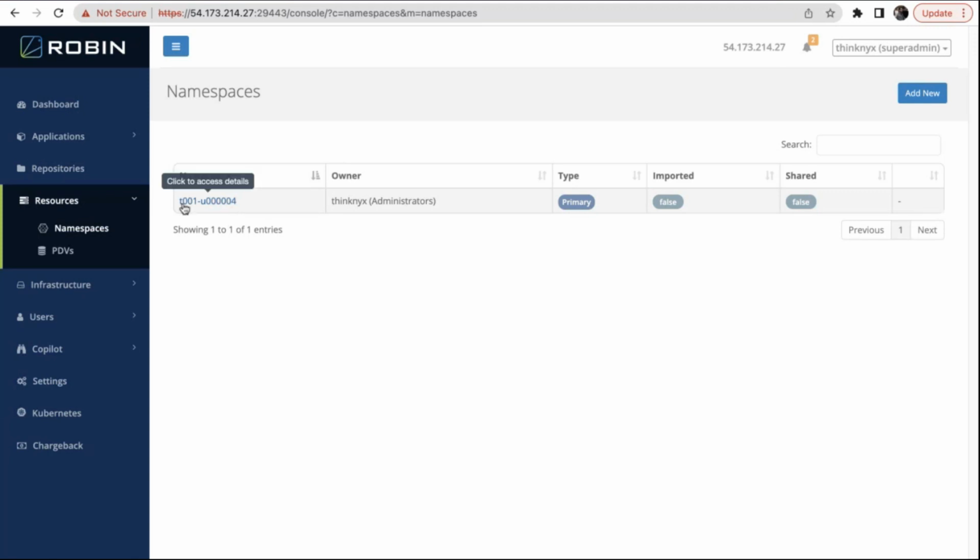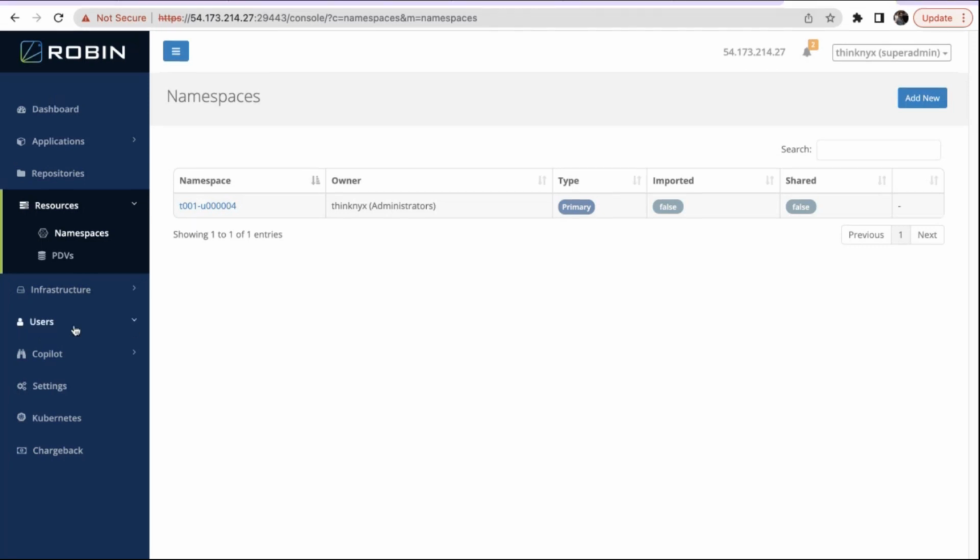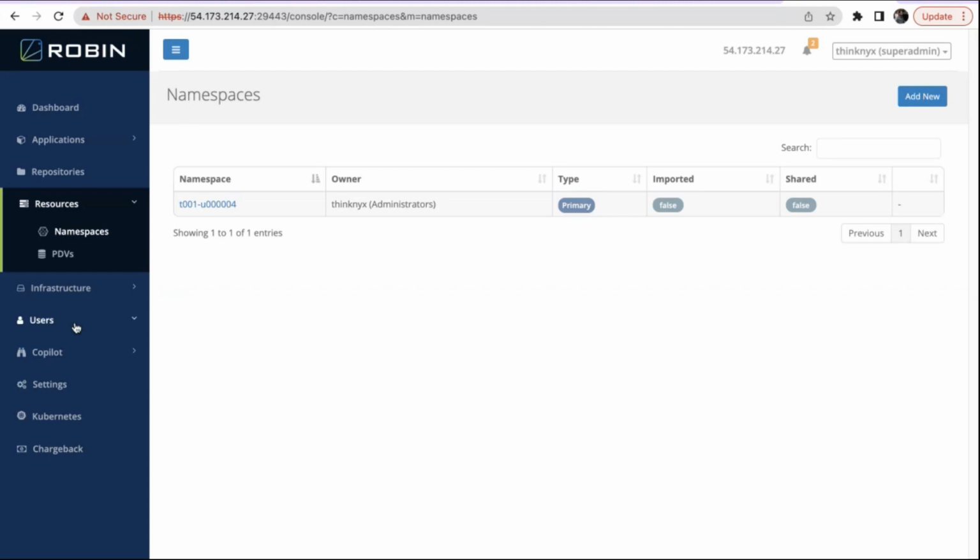Whatever you create using the Robin ecosystem, you are going to get here. But if you talk about kubectl namespaces, those will not come by default here. And there is a reason for it. That reason will be clearer when you have a good understanding of the RBAC which the SymCloud platform offers. Initially it might confuse you, but when you start working on it and understand the RBAC provided by the SymCloud platform, you will really say that this is a good move by Robin.